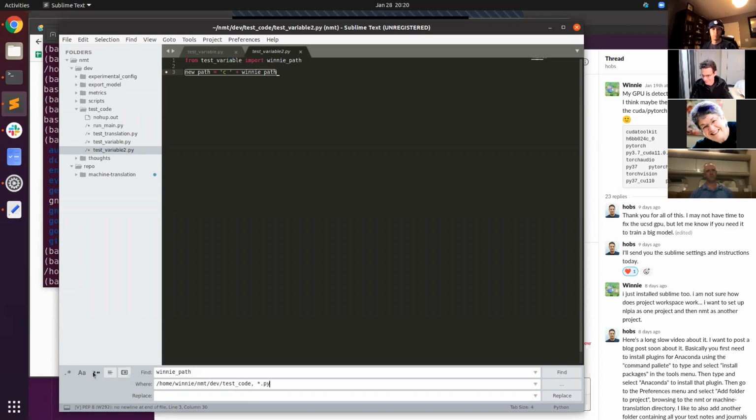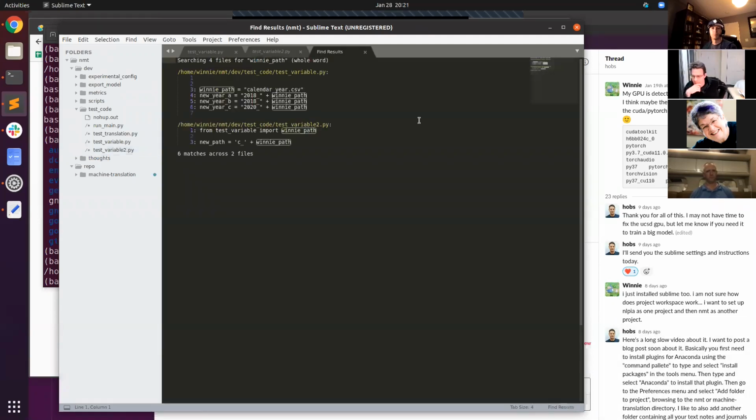I ask it to search for all the results that show this variable within this directory, and I only want to look inside Python files. And here it says I only want to search as a whole word.